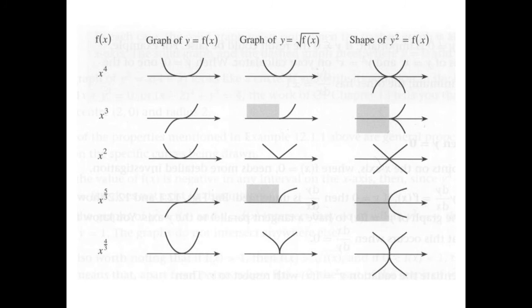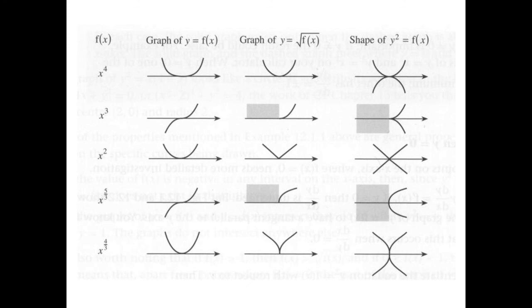So if we were starting with, say, a double root, y equals x squared, now y equals the square root becomes y equals x. You're now going to get a V shape, like the absolute value curve, if you like, because it's a linear function now. So it's coming in sharp because it's coming from both directions. So it's not a turning point. That's one of the biggest mistakes people make with these ones, is they'll have a turning point on this when it should be a V, a nice sharp point. And then you get a cross on that one for y squared's function x.